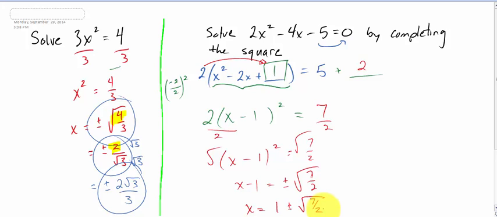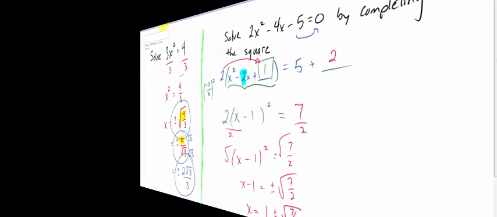Completing the square can be shorter a lot of times, but the thing you want to look for is what that coefficient is. We ideally want that to be even. If it's not an even number, completing the square can get a little bit messy with a lot of fractions, but completing the square will always work with every single quadratic we encounter.